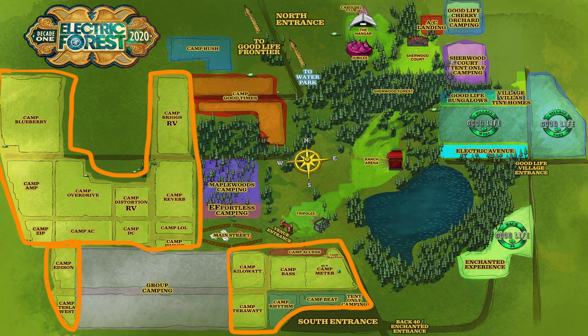The most common wristband option is the GA wristband. This gets you general admission, standard access to the festival, and to the standard camping grounds. This is $375 plus fees if you are buying on the general on sale. This comes with complimentary camping. The camping at Electric Forest is actually really nice — it's a 10-foot by 30-foot camping space, which gives you enough room for pretty much one car. You also have enough room to put an easy-up behind your car and then a tent at the end of your campsite. They also include car camping in this standard ticket, which is amazing, because so many festivals charge you to camp or charge extra for car camping.